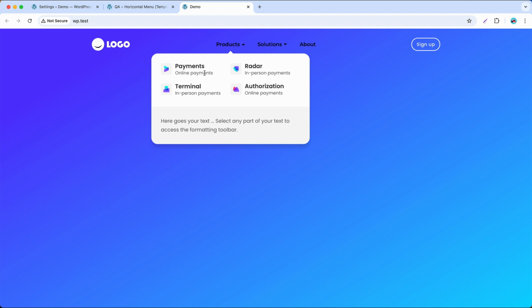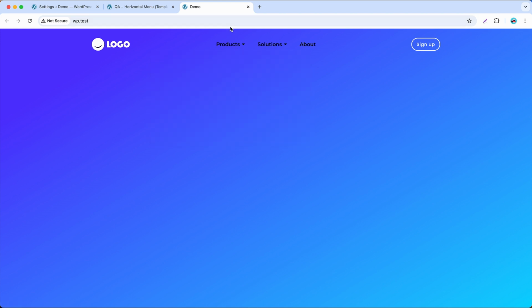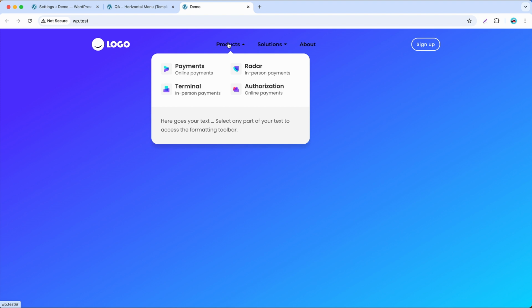Now you can see that the column starts animating. But there is a problem. The animation of the column is laggy. The reason is, the column is still visible before the submenu finishes its entrance animation. To fix that, we need to hide the column before the submenu finishes its entrance animation.